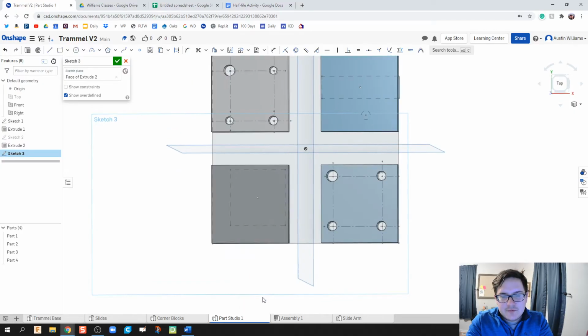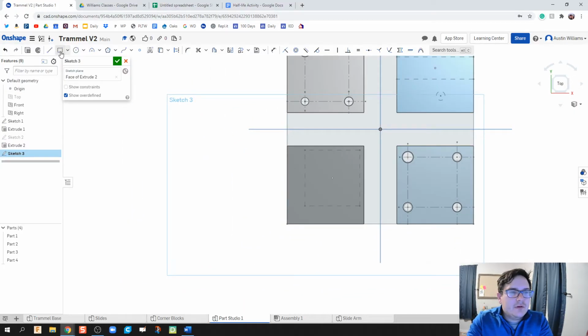Right click, hit view normal two. We're gonna do the same thing we did before. But now we're gonna do this just a little bit bigger on this rectangle. We know this dimension for the square is gonna be 4.25 minus that clearance between each of the Trammel pieces. And so let's make that 0.5.